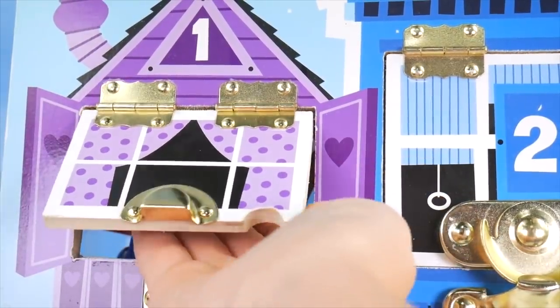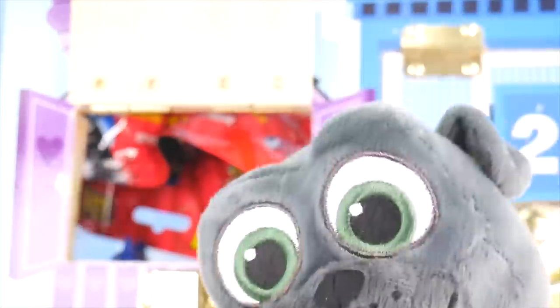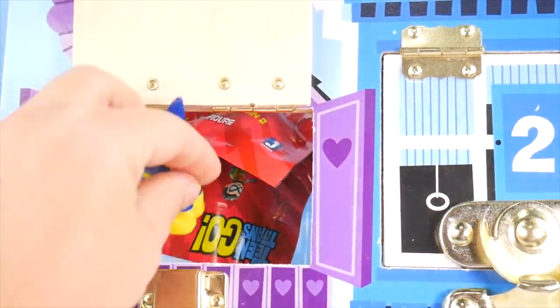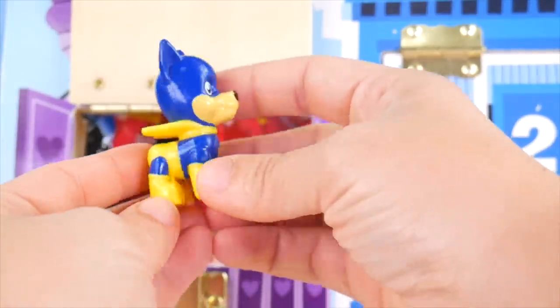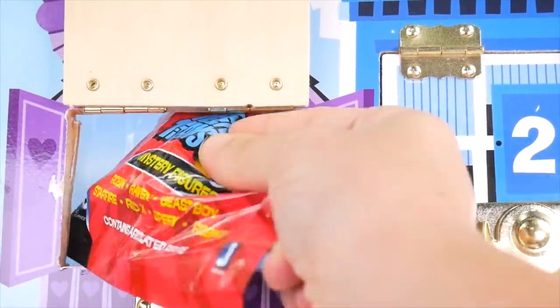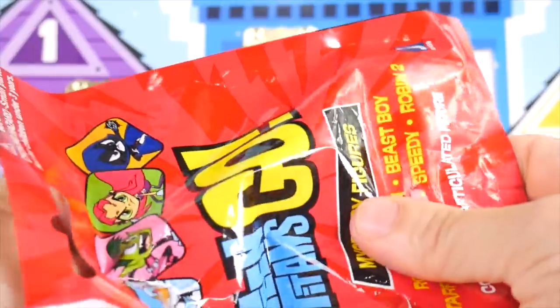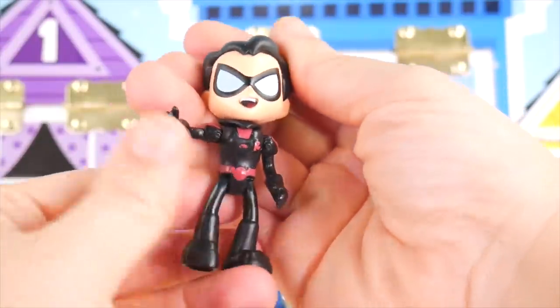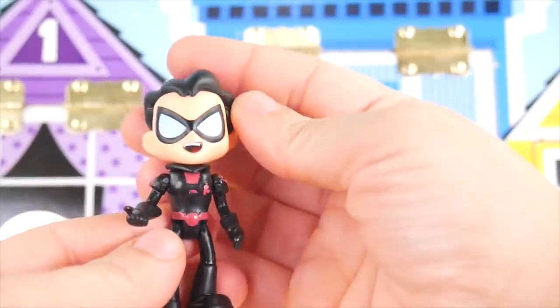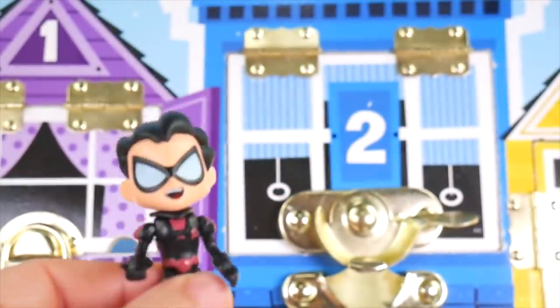Hey, Bingo, it's you! Thanks for letting me out of there. I got stuffed inside so tight — I was seeing what was in here. Cool stuff. Okay, Bingo — let's see what's in here. I see Chase. Wow, Chase is Super Pup — Chase is on the case. And another surprise in here from Teen Titans Go! Mystery figure. Who could it be? It's Robin 2. Whoa, look at his dark superhero uniform and mask, and that hair looks like it's really getting blown by the wind. Cool. But hey, we've got other pups to find.